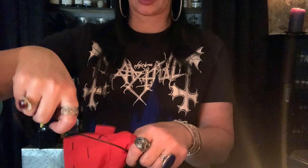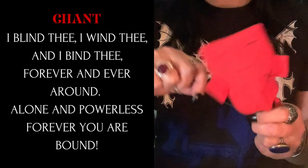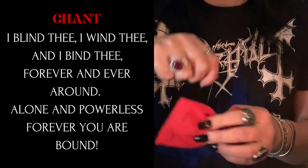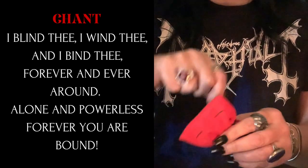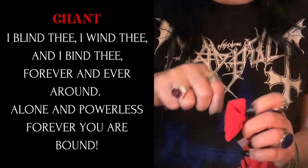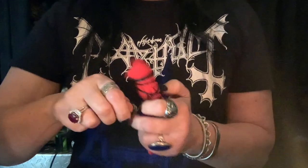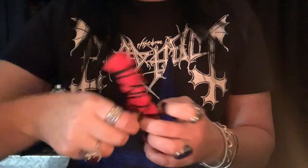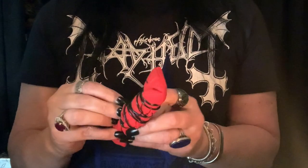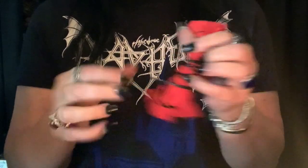You could do so anti-clockwise. And so you say, "I blind thee, I wind thee, and I bind thee forever and ever around. Alone and powerless, forever you are bound." So you can chant this over and over again as you wrap and tie the cord around the little poppet, or image, or whatever you're doing. Now, I've done a really quick job of this, but you get the idea.